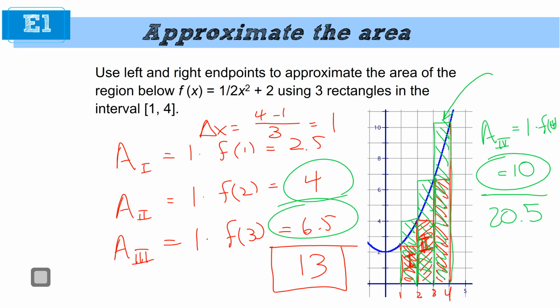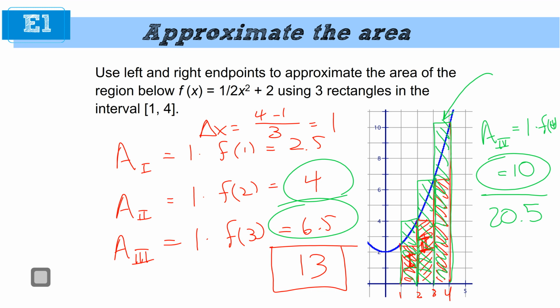Okay. We good? There is a third method, which we're not going to do a lot with, but I'll just mention. There's another thing called a midpoint rectangle. You're all smart fellers. What would be a midpoint rectangle? It's not left or right. It's in the middle.